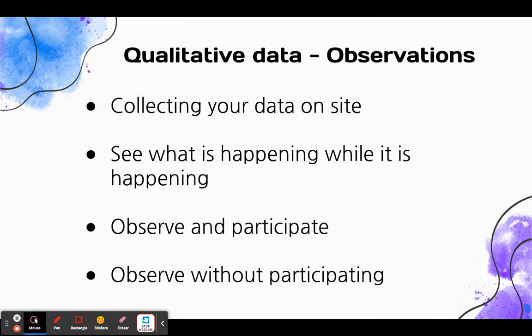There are times when you can observe without participating. I've also seen this where people come in and they just observe the classroom and they're not really interacting with the teacher or they're not interacting with the students. They're writing down what they observe. And then there are times where, within your research, you could decide to do both. You don't have to just stick to, I'm an observer who participates or I'm an observer who does not participate. You can choose depending on what is best suited for you and your research.